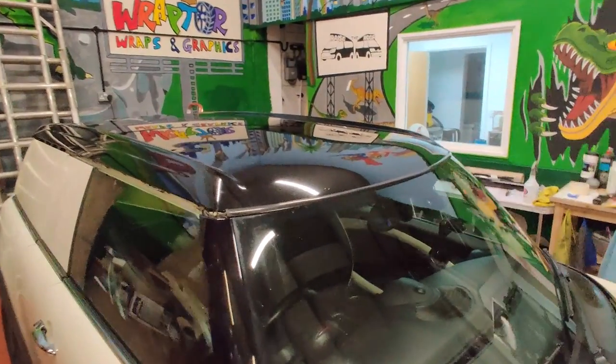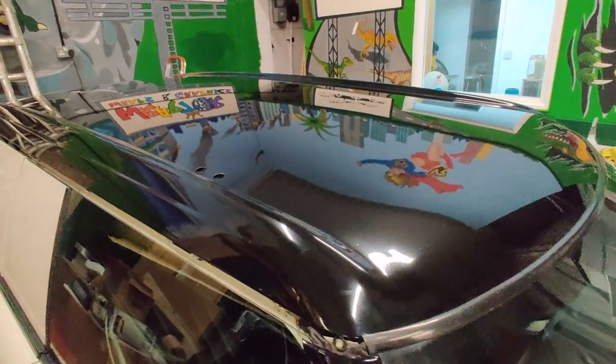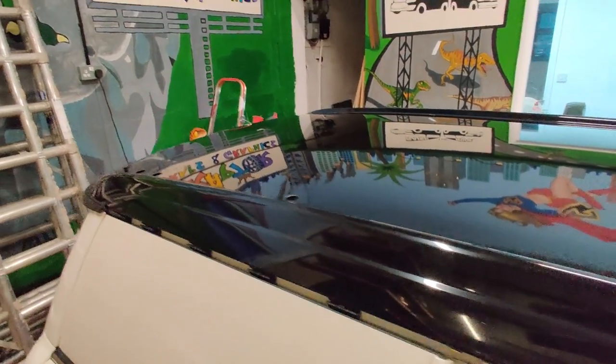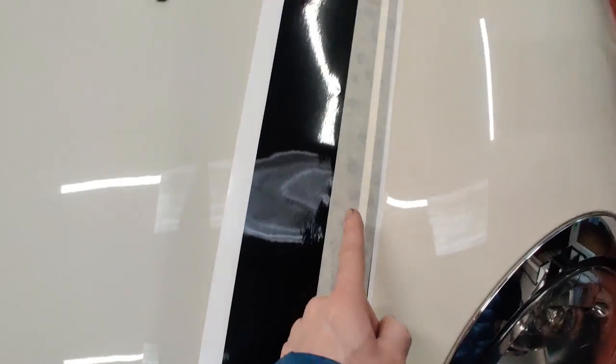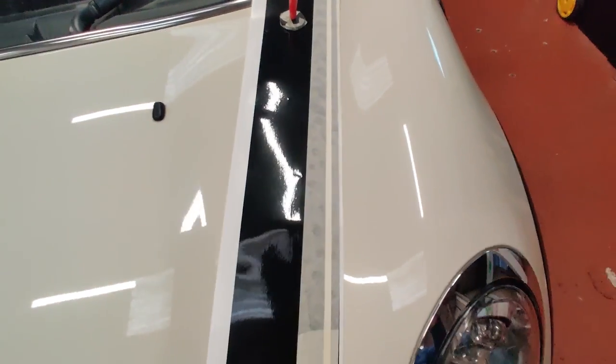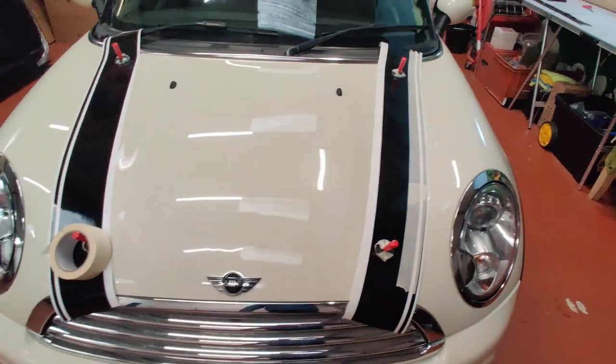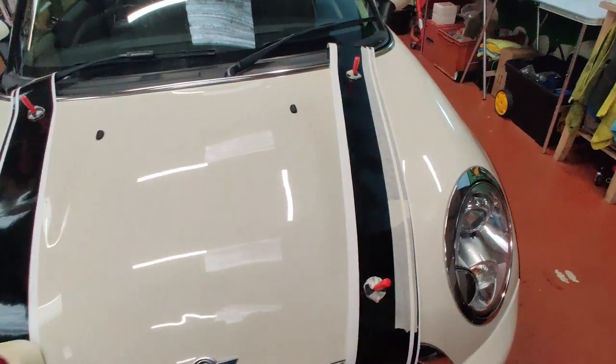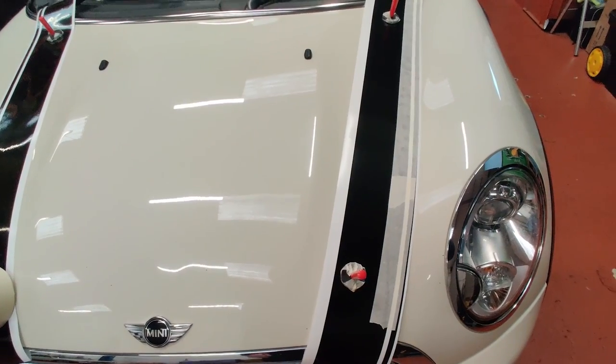There's the roof final wrap installed. We'll give it a quick wax and reassemble the car. I thought I'd use a piece of two-inch masking tape all the way up there, and we'll see if that keeps it in line without having loads of baggage of a big backing piece.